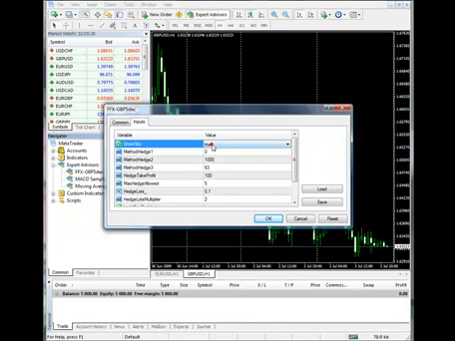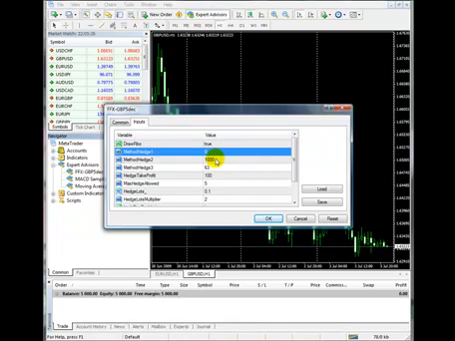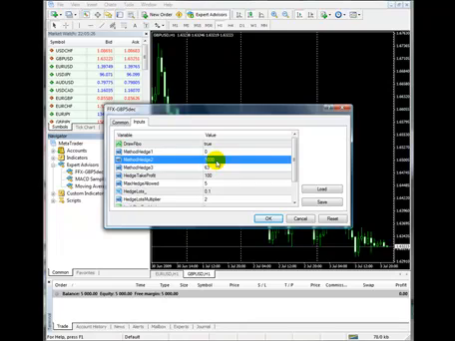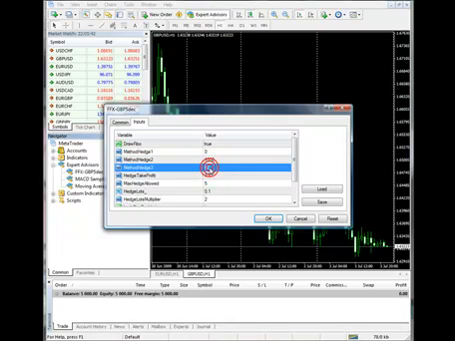This is obviously going to be true on drawing the Fibbo. Method hedge 1 should be on 0. Method hedge 2 should be on 1,000, and I'm going to explain in a little bit what the 0, the 1,000, and the 63 mean. The 63 is method hedge 3. The hedge take profit. Now this is very important.